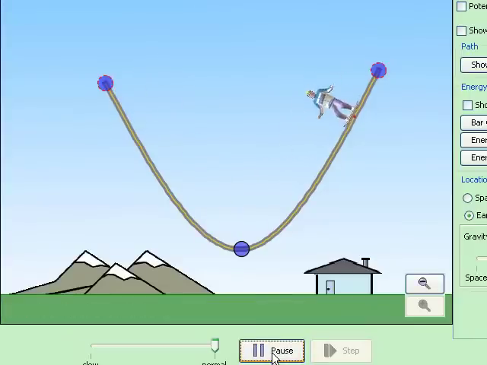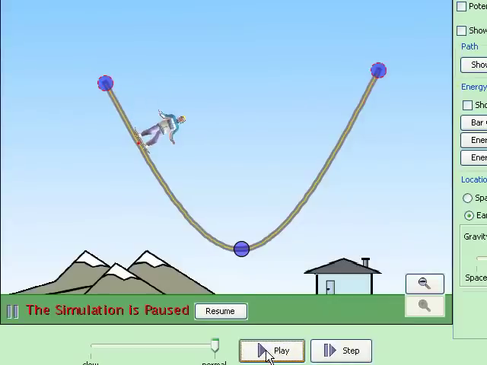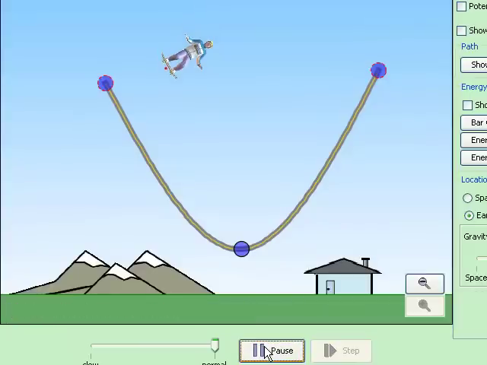Woohoo! Oh, dude, this is awesome. This is going to be our skater that we're going to use to investigate motion in 2 dimensions. So, here, I'm just going to pause him. And I'm going to put him up there, and then I'm going to drop him, and ooh, he's indestructible.